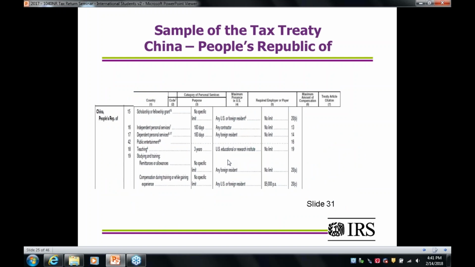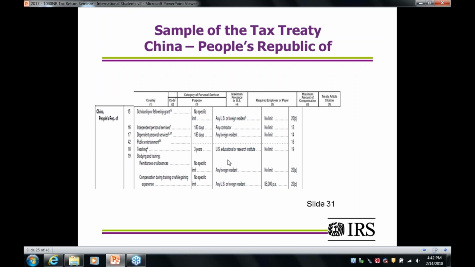There's also a publication 901 on the irs.gov website. You go to Forms and Publications on the internet at irs.gov, click Forms, Forms and Publications, and search for publication 901, which is titled Tax Treaties. And here is an example picture of a page from the publication 901. Quite frankly, your student resource guide is easier to read than this.